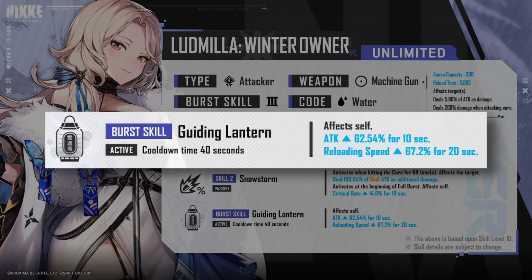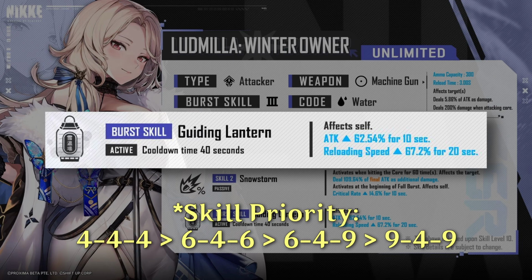So her burst, just like every other burst type 3 character, is going to have a 40 second cooldown. It's going to affect Ludmilla herself, giving her a whopping 62.54% attack for 10 seconds. That in itself is already really good, but on top of that, she is also going to increase her reload speed by 67.2% for 20 seconds, which is insane. So just looking at her burst ability alone probably already tells you that she is going to be an insane DPS, especially for the upcoming boss fight.